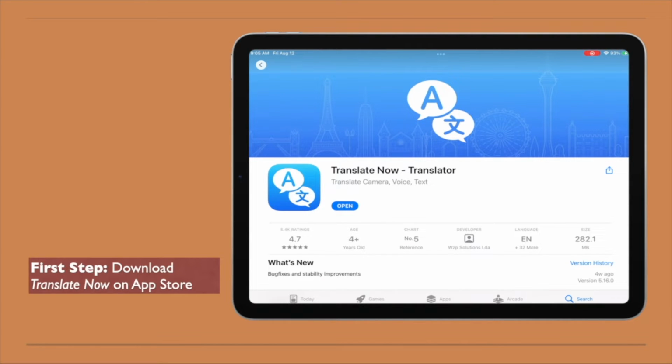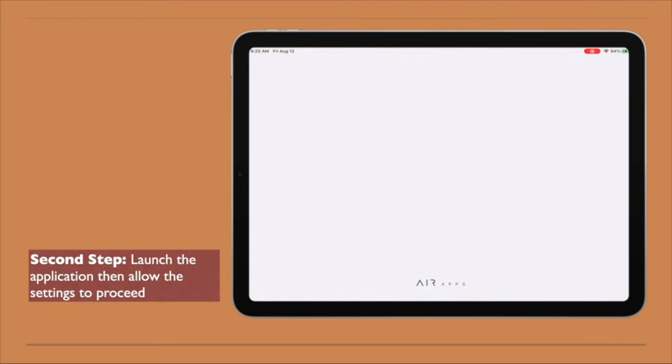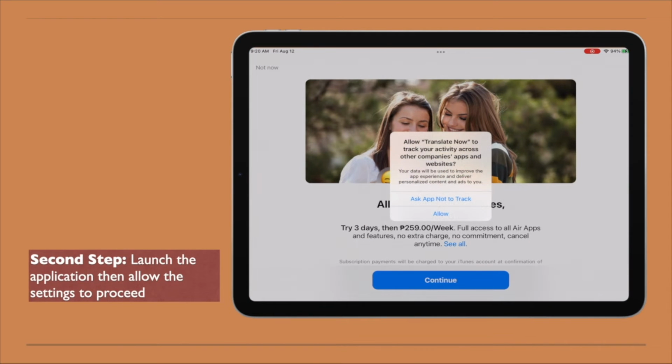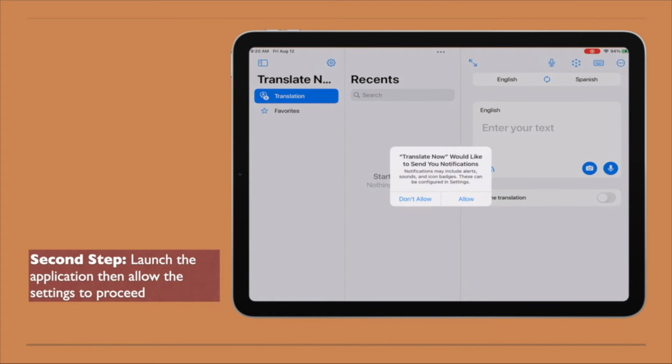Moving forward, after downloading the application, next we need to do is to launch or open it to check if we downloaded it properly. Then, there will be a welcoming pop-up message which shows how you can maximize the usage of the app. And then, there will also be another pop-up notification about improvement of voice translation. Since speech is sent to Apple servers to be transcribed and translated, you don't have to worry as this will help improve other related applications.